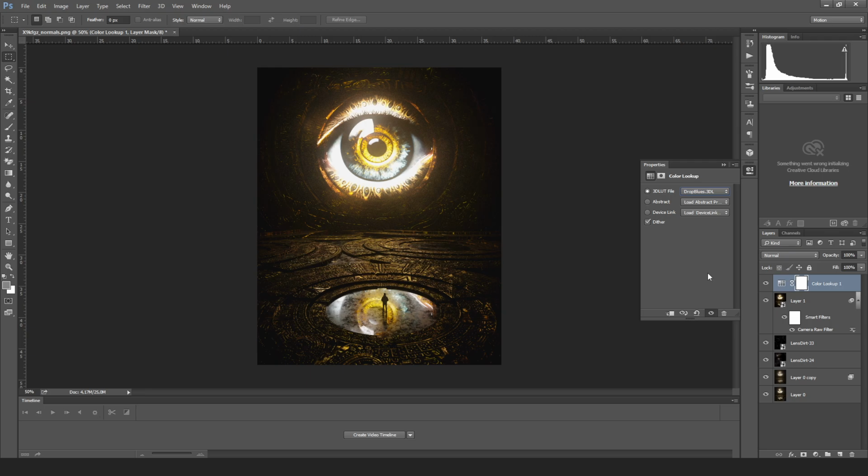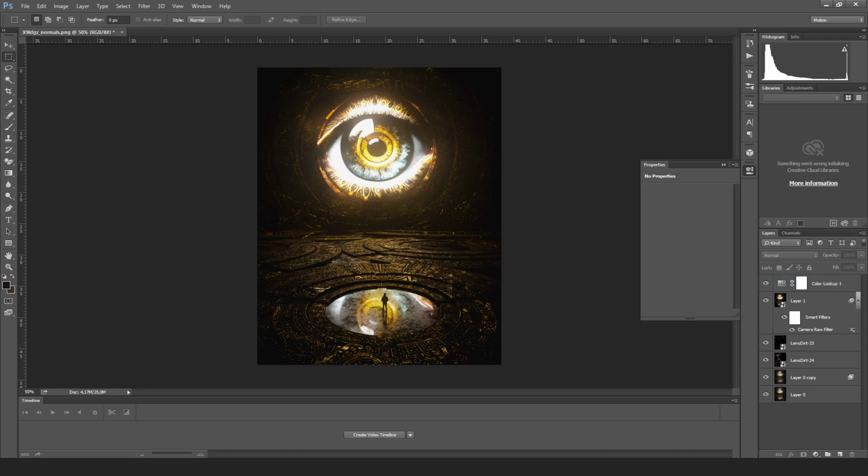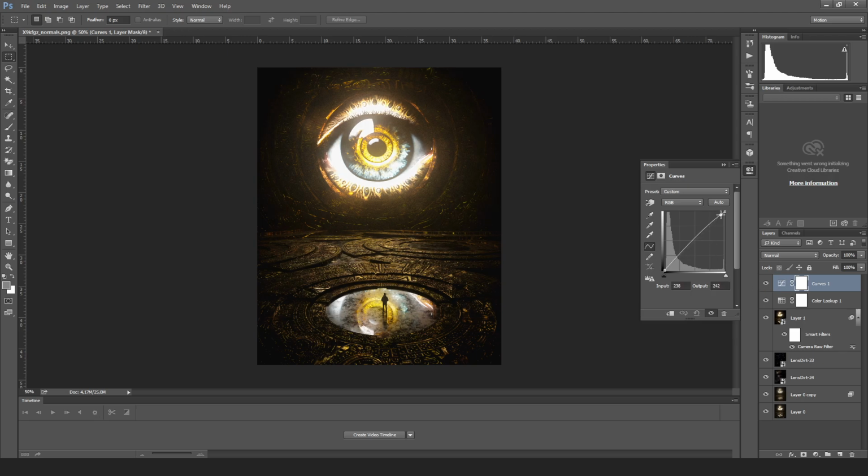We'll go with drop blues, and then you can kind of bring down the opacity, kind of see what looks good. Maybe around about there. Around about there looks good. Also, you can bring in a curve and just kind of adjust little things.